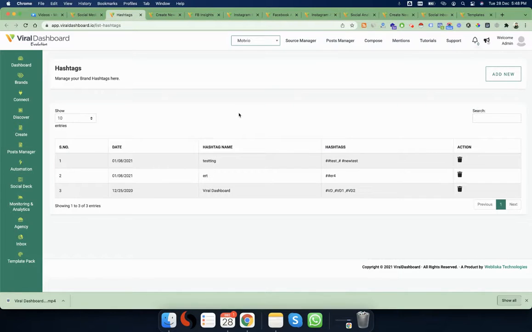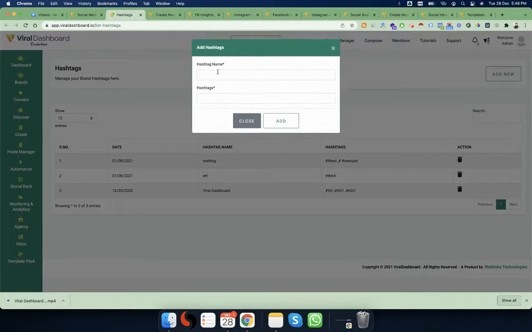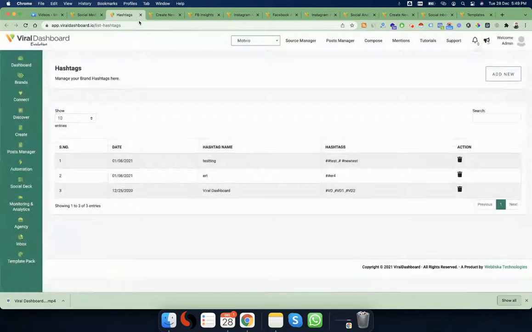So we saved this work for you. You can simply go here inside the viral dashboard evolution platform and create the tags according to the brand. Once you create the tags according to the brand, you can select those tags again and again, as many times as you want, while you are creating the content for that particular brand. So that's how you use the hashtags. You can click and create as many hashtags as you want.